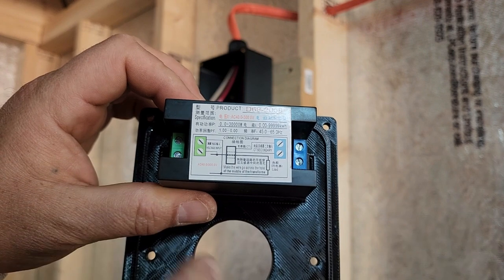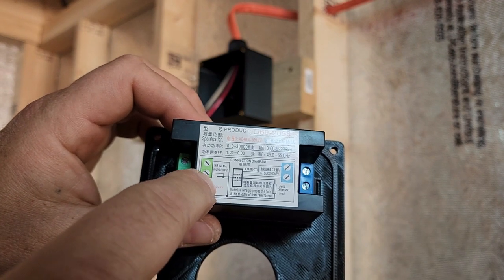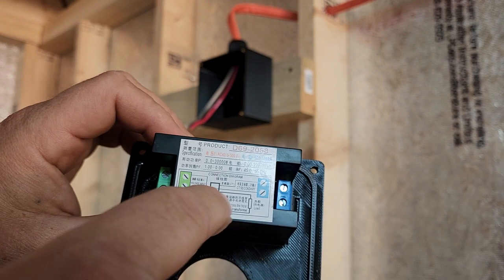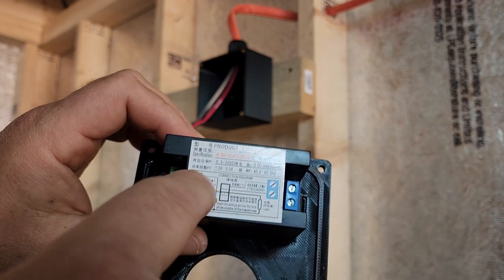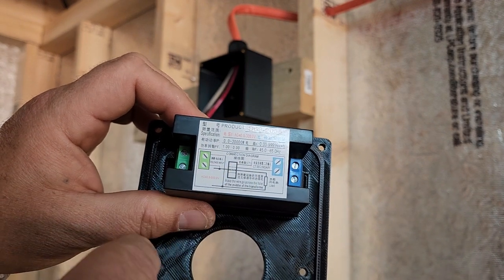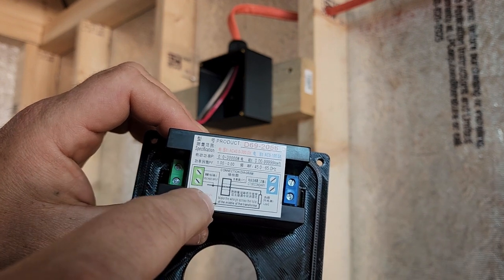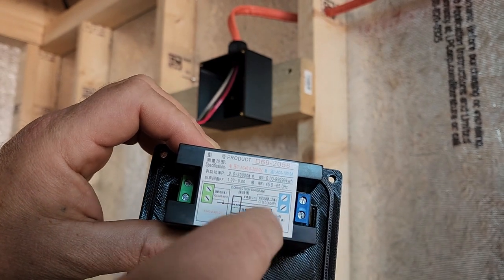From the way it appears, it wants you to use this bottom screw for your voltage input, and then that voltage input goes through the transformer there. That's what this rectangle is. It goes over here to your load and then returns. So on 120, that voltage input would be your black wire. In normal residential house wiring, your black wire would be the hot, and that would be the one you want to hook to the bottom screw there. And then your white wire would be your neutral. From what they have shown here, they want you to hook that to the top one there, and then put the transformer on the black wire before the load.